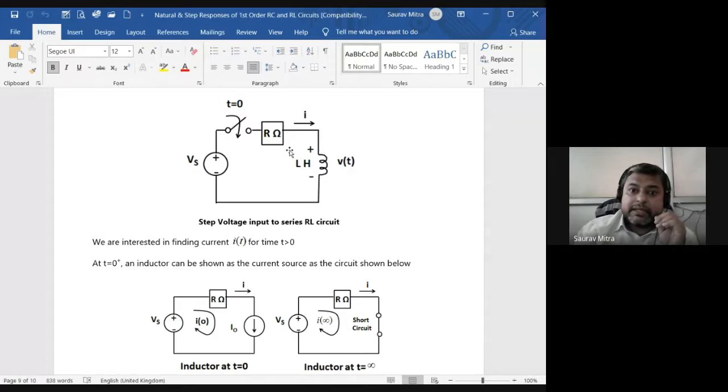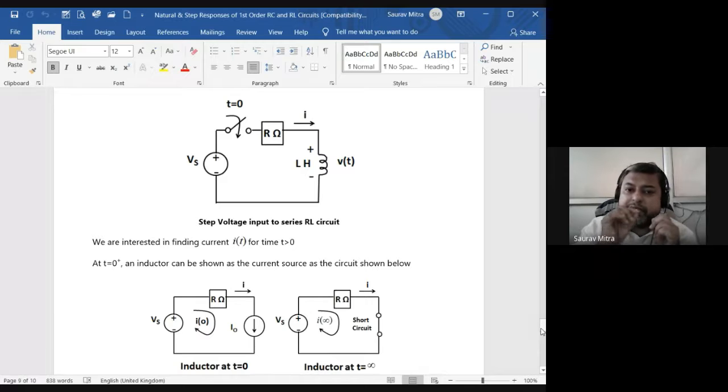After that, suddenly we remove the supply. Suddenly we remove the supply and we connect this R to the ground, and how will the circuit look then? Is it understood? So for a certain time you are giving a human the food. After that, you take the man out and lock him in a room without any food. Exactly the same thing we are doing for this circuit.